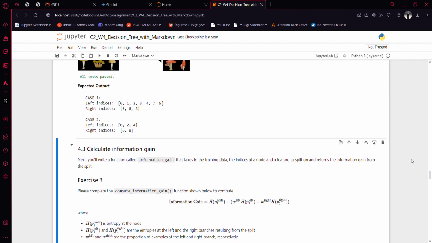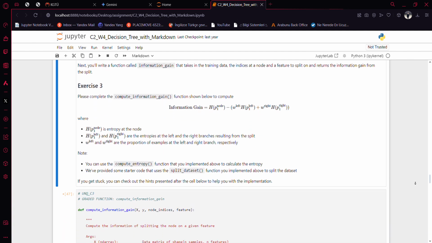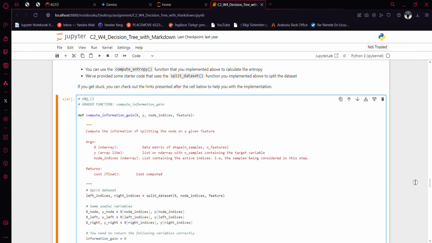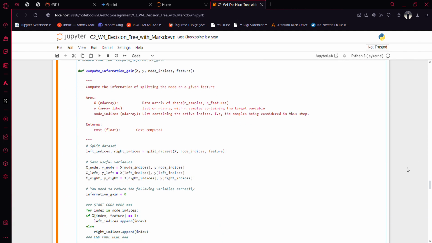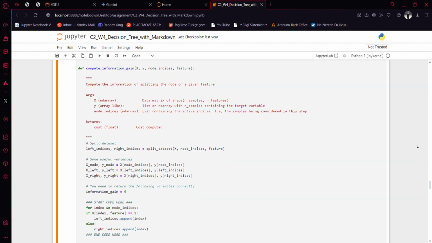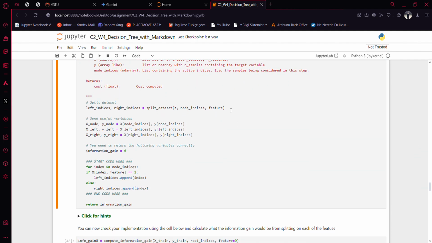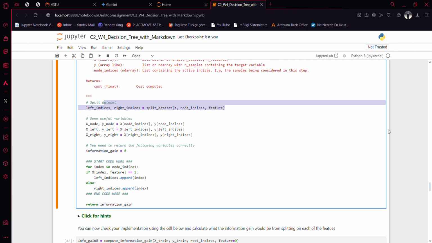For exercise 3, first of all we define the function compute information gain with x, y, node indices and feature, and the split dataset is here. We have some useful variables: x node and y node, x left and y left, and x right and y right.